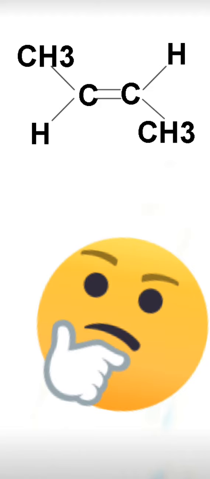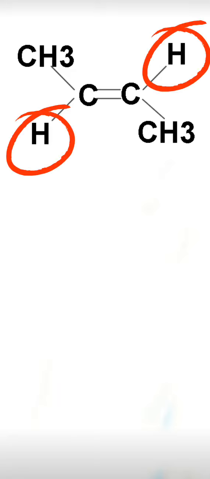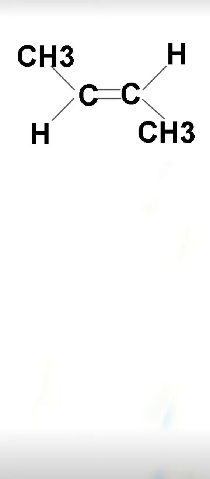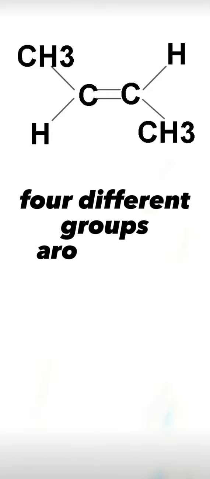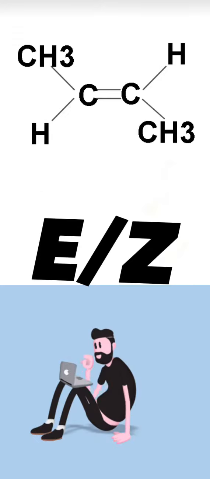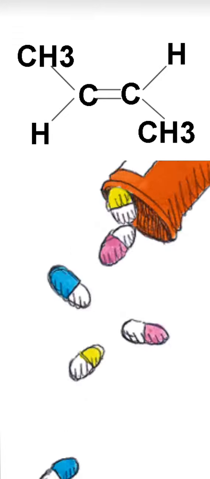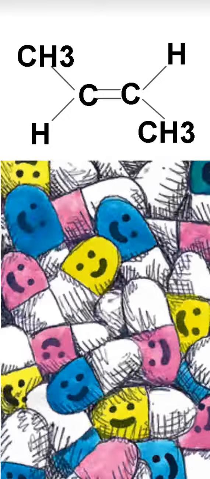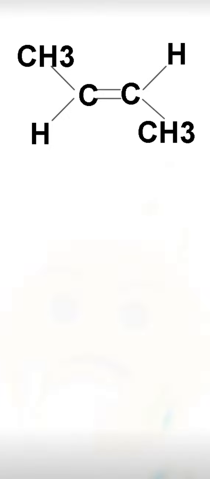You need to know that whenever you see hydrogens on opposite sides of the molecule, then you're expected to name it as either cis or trans. And then whenever you see 4 different groups around the double bond, then you're expected to say E or Z. You need to know these 4 steps when assigning whether E, Z, cis, or trans.